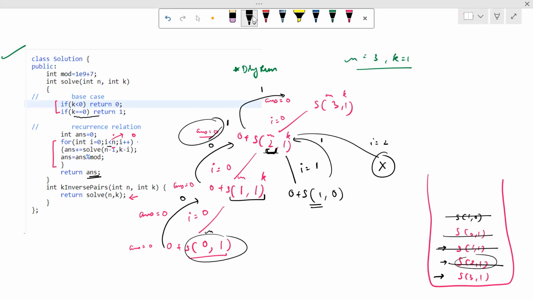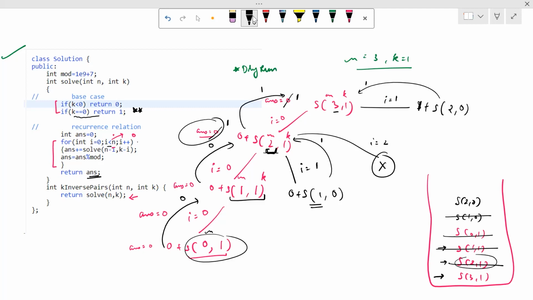This is where the pointer is pointing. It says, okay, you have computed everything for i equals 0, now you can do it for i equals 1. Answer, as you know, was 0, but it got an answer, so answer has become 1 now. So you'll have 1 plus a solve call with n minus 1. n was 3, 3 minus 1 makes it 2. k minus i, k was 1, 1 minus 1 makes it 0. This function call is added into the recursion stack space. It sees it is satisfying the base case and I have to return a 1.